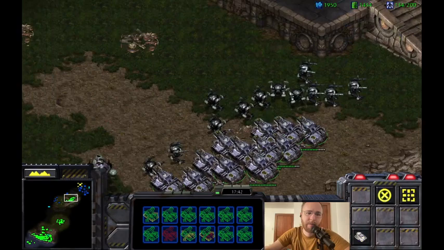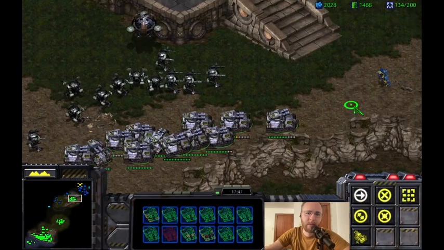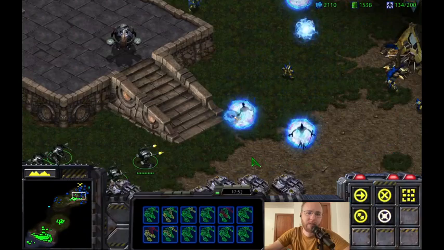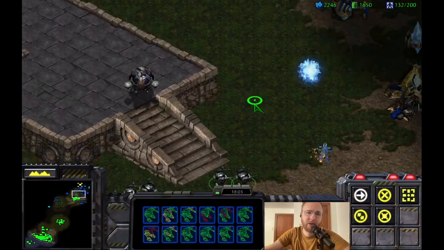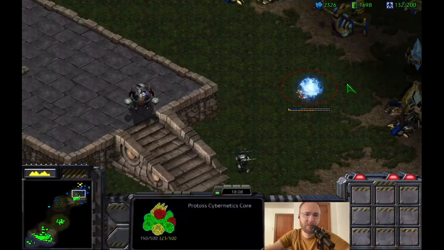Okay, but let's park our science vessel up there. Don't storm me. Oh, geez, there's a lot of... Oh, where's my EMP? Okay, yeah, take that. That was a decent EMP. I got rid of the shield of the Archon and also nuked that High Templar's energy. That was decent.